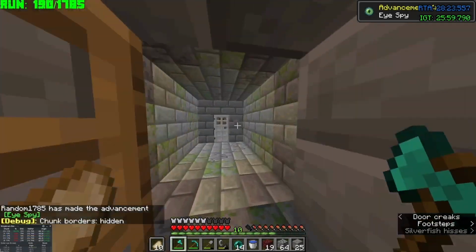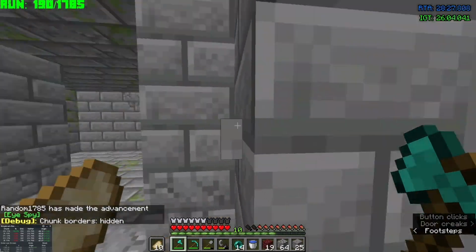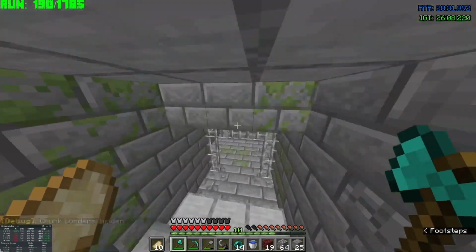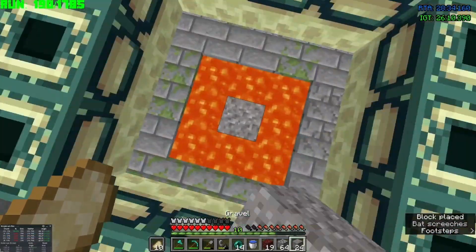And I try to find the portal room, and the portal room ends up being literally in my face. I go up here, and it's just right here. I basically just dug on top of the portal room because my Ninjabrain Bot messed up. That's pretty average. Right. Yep.